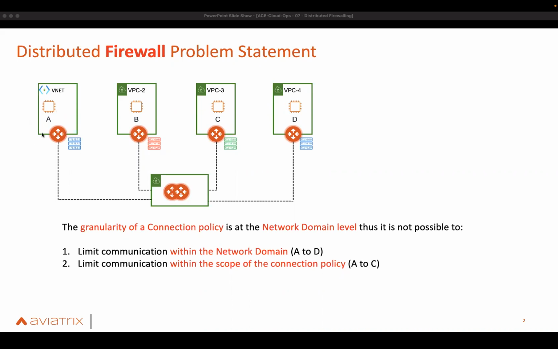The other problem is, even when you have a connection policy, let's say between dev and shared services, you also have the same problem. You can envision that you have 10 instances in shared services and 100 instances in that VNet. You're not able to get more granular on who is allowed to talk to whom and on what port, and basically put a zero trust policy across your workloads. The only thing you can do with a connection policy is leak routes between these two network domains. Thus, routing reachability will be there, but you cannot be more granular.